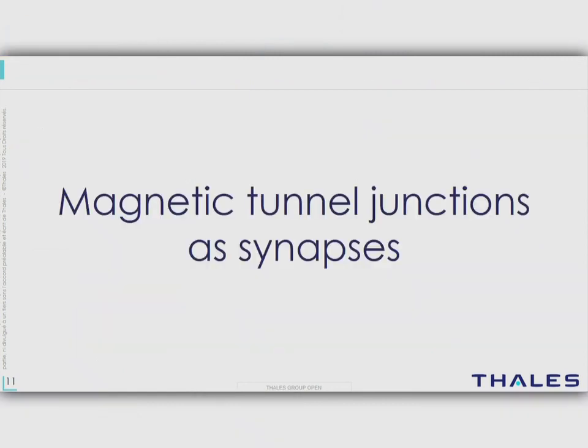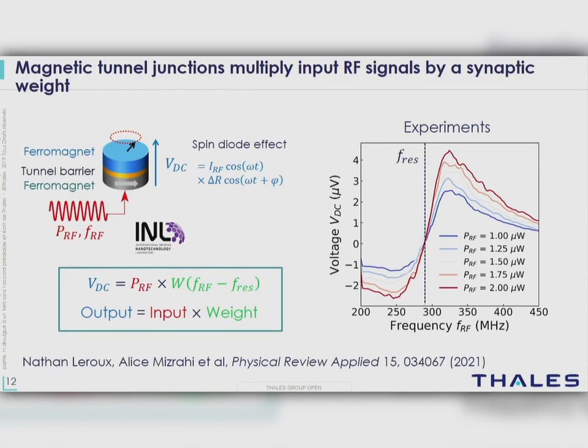Okay, so first, let's see how we do synapses with these devices. We are going to use them as radio frequency synapses, which means that the input of the synapse is a radio frequency signal. So you send an RF signal through the device. Your input is the RF power.